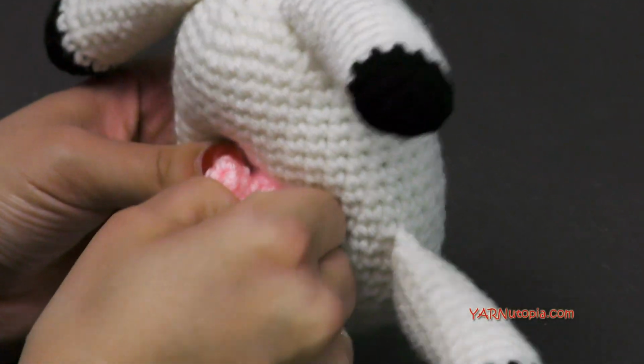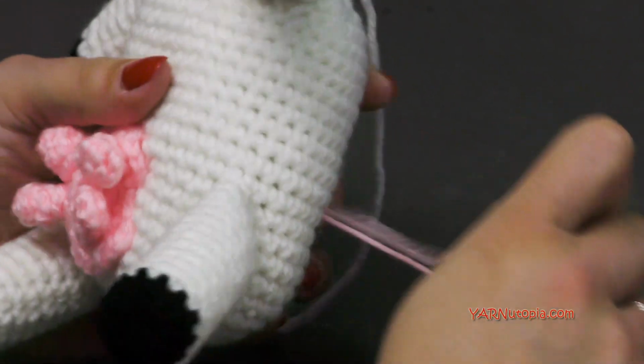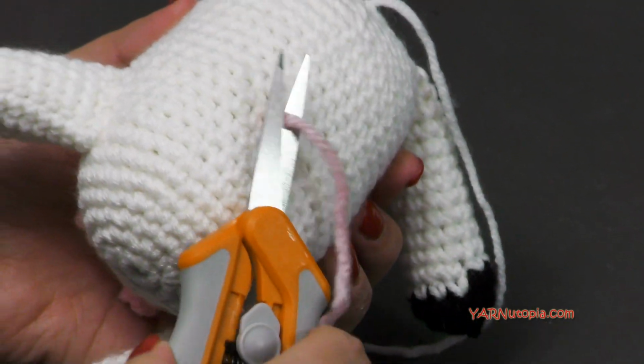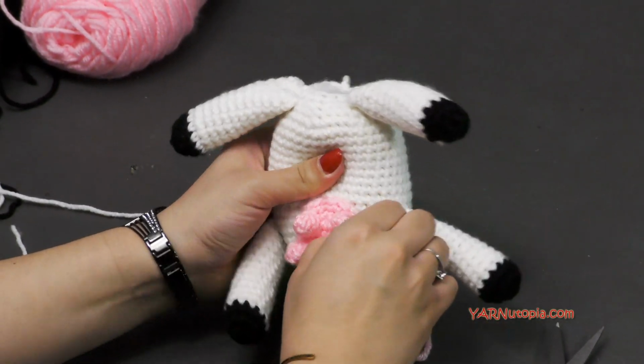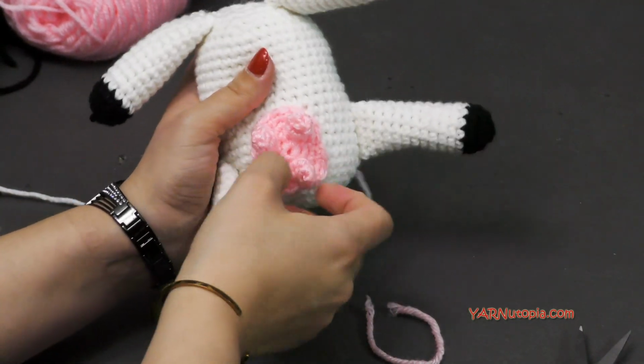Actually, I'm gonna stab this cow. Oh my gosh. There we go. Getting that hidden, and then cut any extra, and then tighten it, stretch it out. Make sure this is all looking like udders.